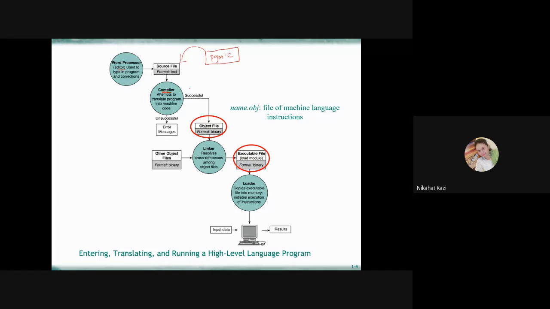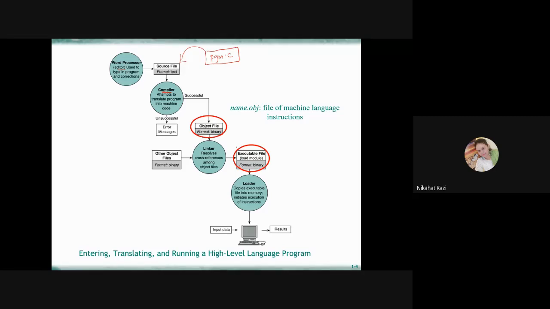Of course, the program has to run ultimately on the processor, so you need to convert the high level language to the machine level language. A compiler is a translator program which converts that into machine language code.